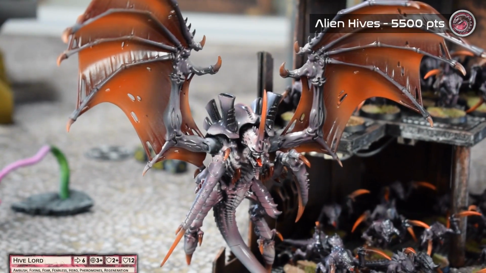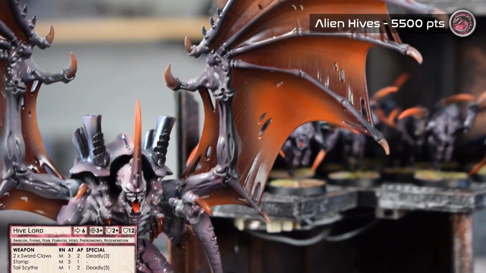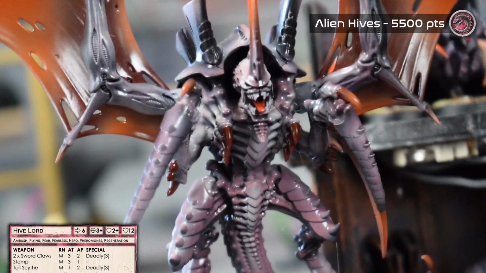And a Hive Lord, been given wings, been given a whole bunch of stuff honestly. Upgraded with sword claws, up close he should be able to dice up anything in his path.